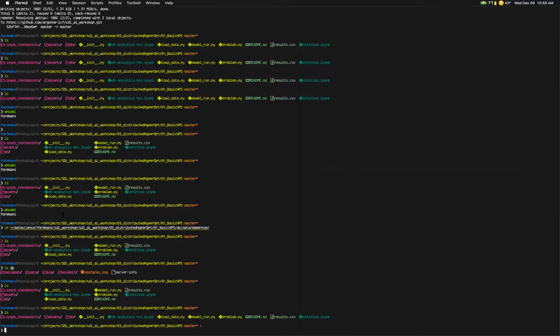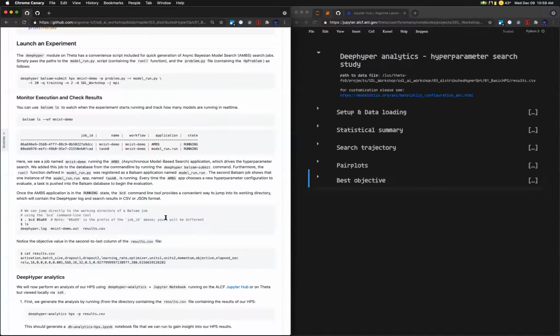So if you've gotten the job running, you should be able to navigate into the directory where the results are being put, and where Misha was showing the results.csv and the tail, he was looking at the output from the DeepHyper search.